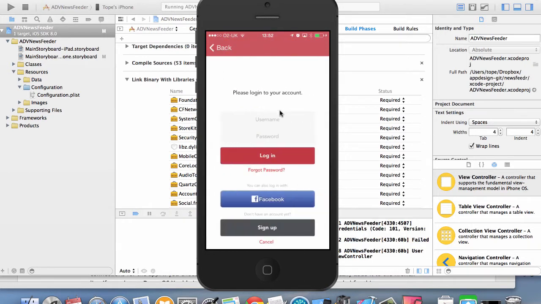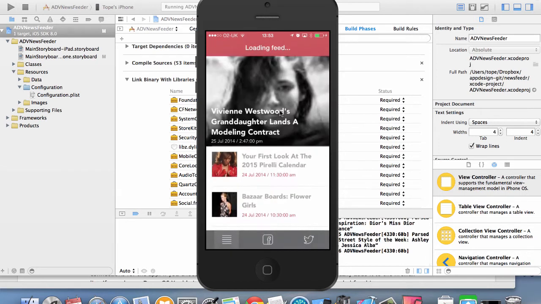Then when I tap on next, it's going to take me to a login screen. Here the users can sign up with their email address or sign up with Facebook, and this is using the Parse sign up and login views, and then the details will be entered into the backend database on your Parse account. So for now, let's just say I log in with Facebook. So tap on the Facebook button, and now I'm in the app itself.